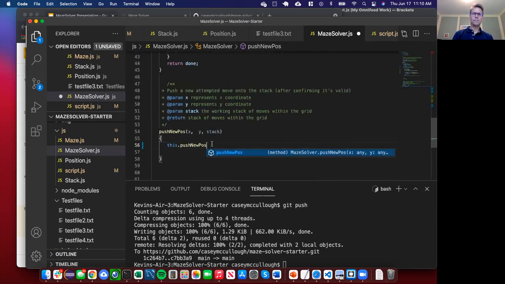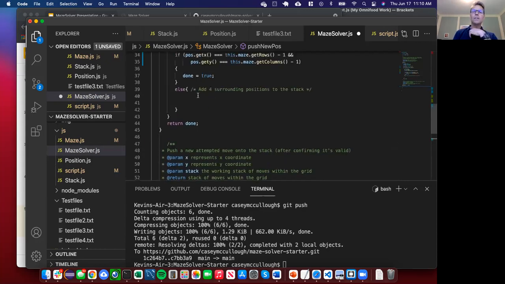Somehow I dropped down here. Well, let's write that method first. Okay, so else add the 4 surrounding positions to the stack. And obviously, we need to confirm that they are legitimate spaces before we do that. So let's write the push new pause.